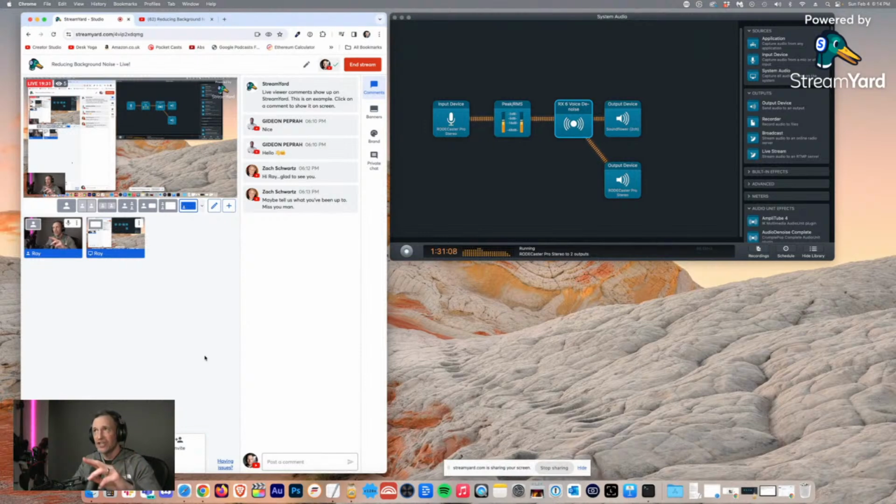So I have mini HDMI to regular HDMI to a Cam Link, all of these things to make it work. What I am surprised at is that the audio doesn't seem to have a latency issue, because the SM7B you see is coming through the Rodecaster. Let me stop sharing this because it's annoying seeing a screen within a screen.